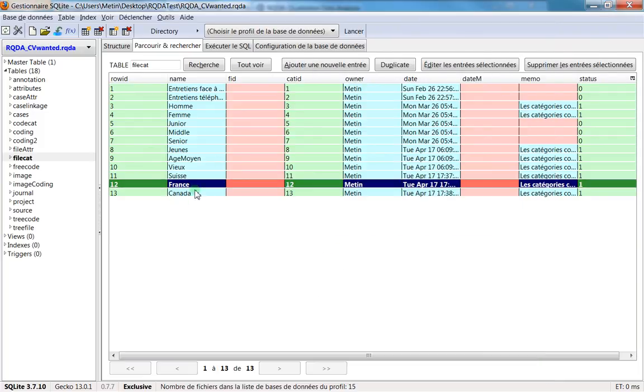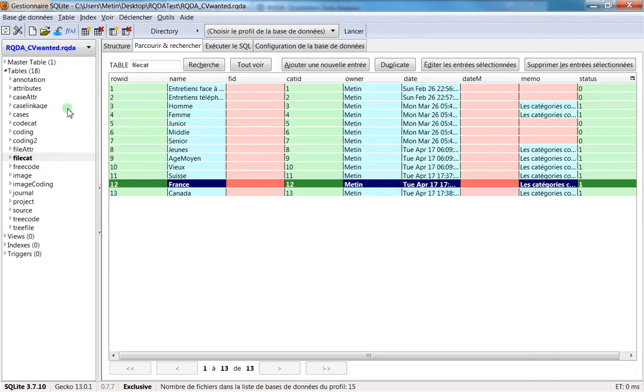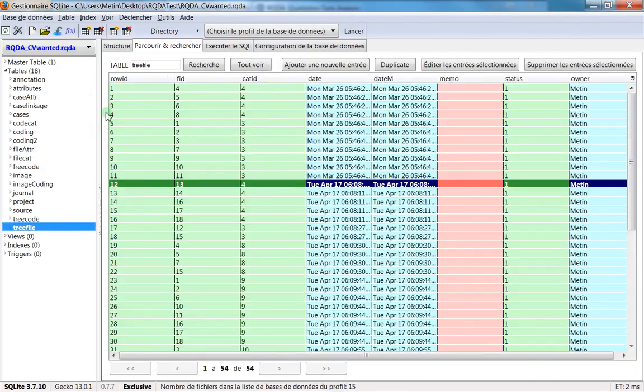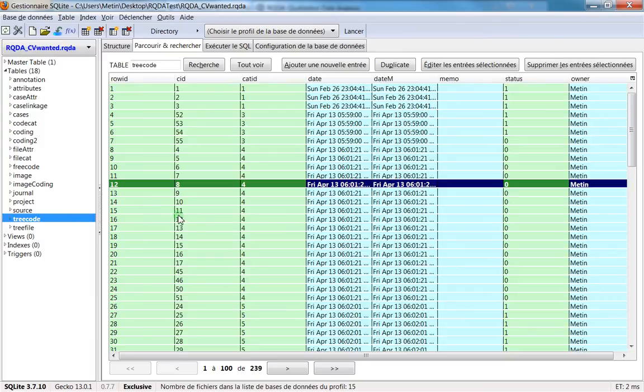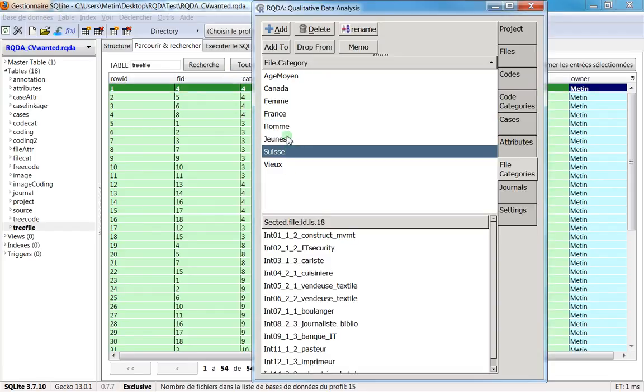you will use, how to say, sometimes it's easier to use the application. So in that case, I just tell you how the database is working. So for sure you will not just every time go on what is the meaning of this file ID and what is the meaning of this category ID. We will just do the stuff like this.